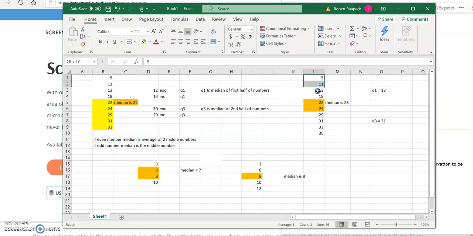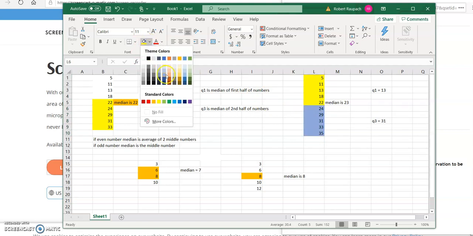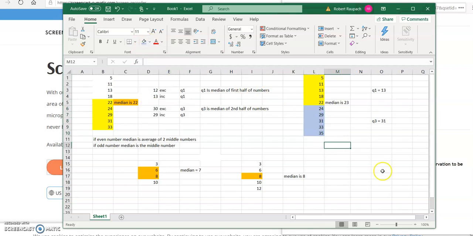So I basically split, I'm going to recolor this now. I'm going to split the data into 2 halves. Okay. Just nice little colors here. Okay. So that means when there's an even number of data points total, I just split them in half. Here's the first 5, in this case, 5 and 5. Here's the second 5. The median of this first 5 is 13. Q1 is 13. The median of the second 5 is 31. Q3 is 31. Okay. All right.